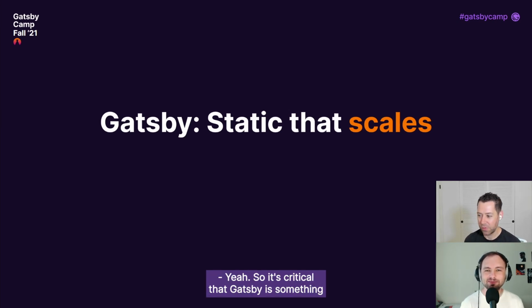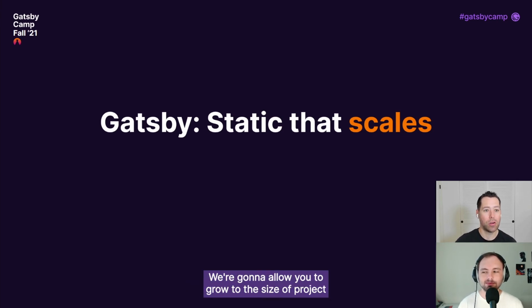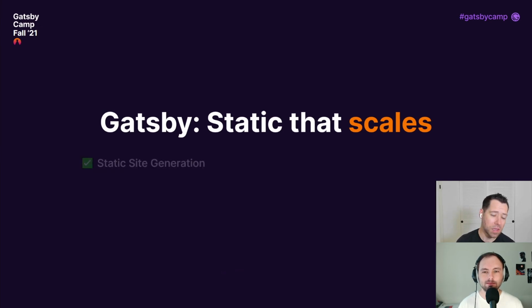Yeah, so it's critical that Gatsby is something that you can rely on and choose confidently and know that we're going to grow. We're going to allow you to grow to the size of project that you need. And so, going back over time, let's talk about all the innovations in speed and scale that we've done at Gatsby. So Gatsby at the beginning was created as a static site generator. That's great.